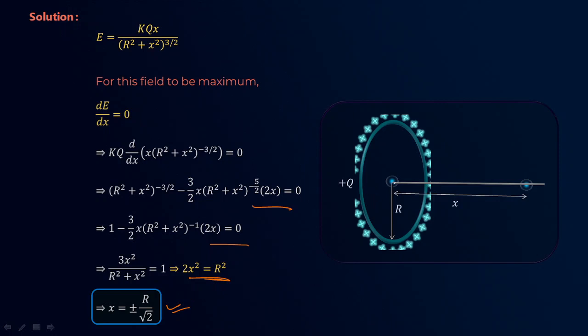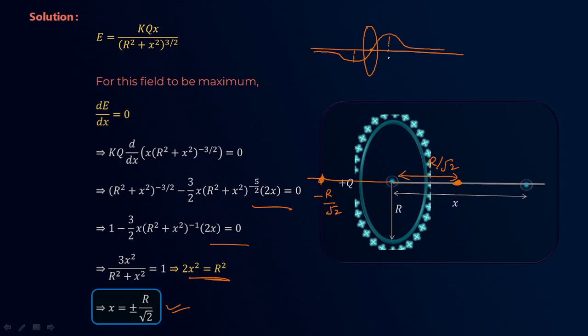What it says is, from the center of the ring, I can choose this point. This distance is how much? R by root 2. Or I can choose this side also, here we have minus r by root 2. So at these 2 points, electric field will be maximum and then it will decrease. So suppose if I want to draw the graph, at center it was 0. As we move away, it will increase, keep on increasing, and then again it will decrease, it becomes 0, right? On left side, direction is negative, so again it will increase and then decrease, become 0.